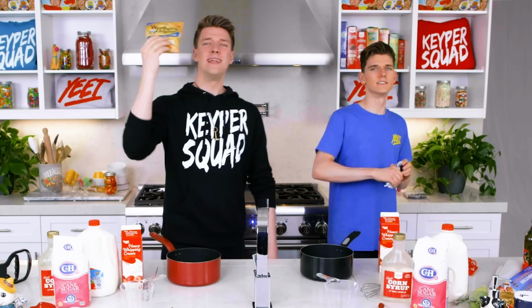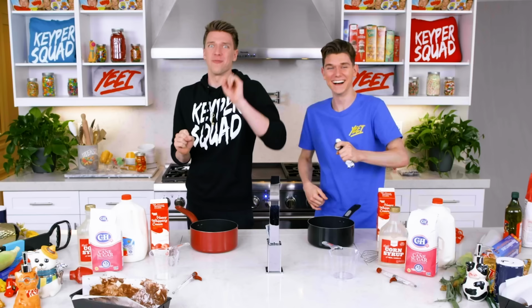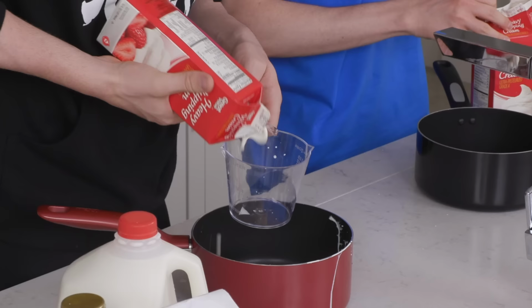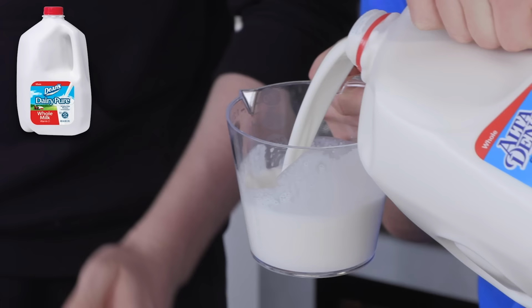Next up, we're gonna be using some caramel, but using pre-made caramel would be too easy. We're actually gonna make caramel from scratch, so first up, we got some heavy whipping cream. Gotta add 1 cup of this stuff. Next up, we got a half cup of whole milk. Next up, we add 1 cup corn syrup.